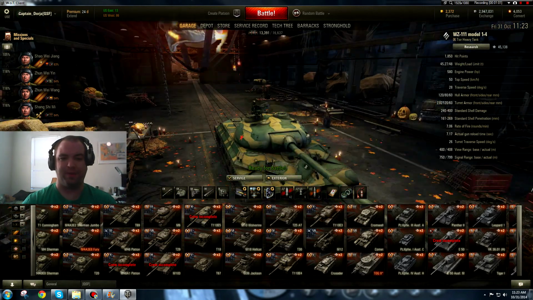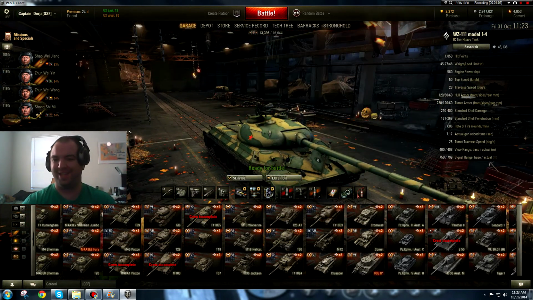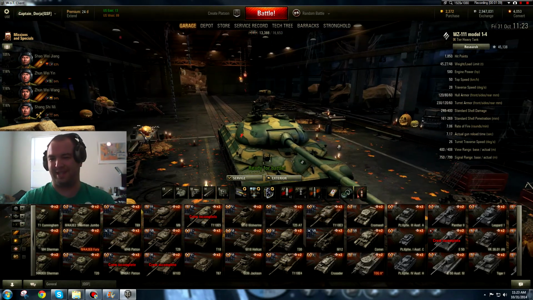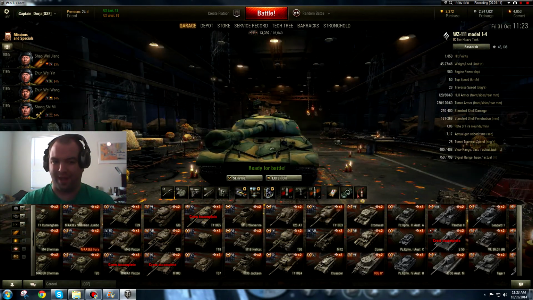I've been telling people that these burning skulls, those are heads of dissidents sacrificed to Stalin to give good RNG in Soviet tanks. Right, so enough of that.